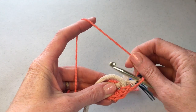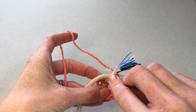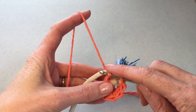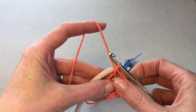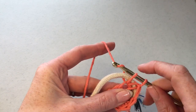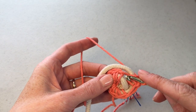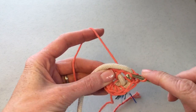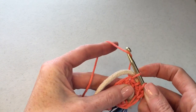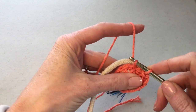And then for the second round, you're going to work into this stitch here, the very first stitch that you made. Grab the yarn and pull through. Okay, and we're going to keep working around like this. Pull through. It might take a few times to practice. Now you want to make 2 stitches into each stitch on this round. Otherwise it'll start to buckle up and kind of make more of a cup than a flat rug. Okay, so there's 1 and 2.